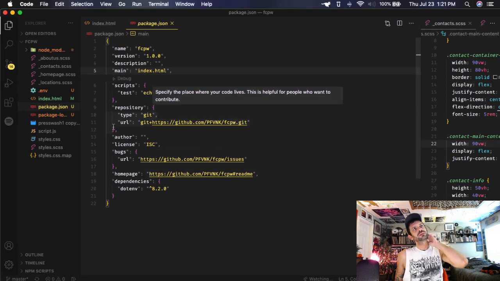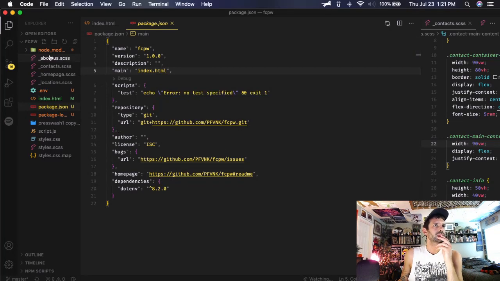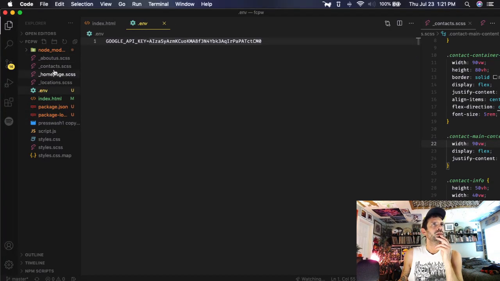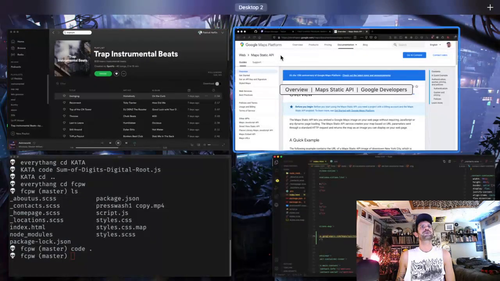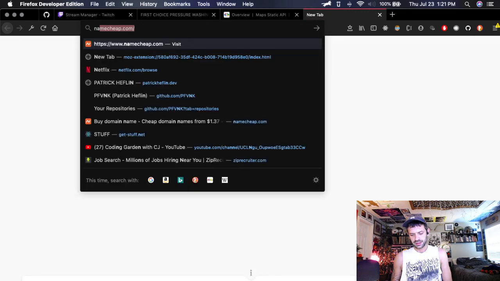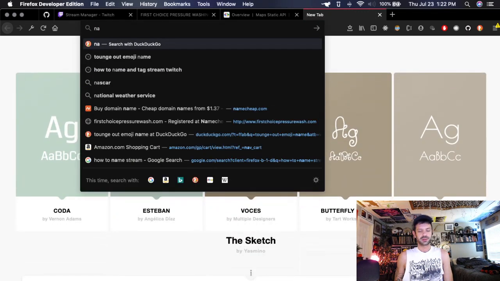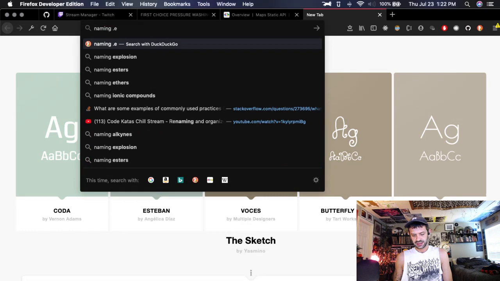So how does the .env work? It's okay that you're seeing my key, I'll change it in a second. So we're pulling in our process.env. How does that all work, do I need to name it? Naming .env file.